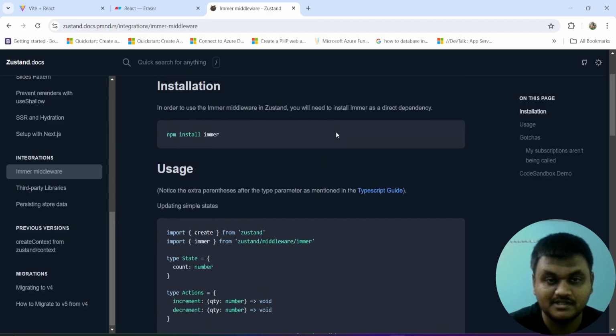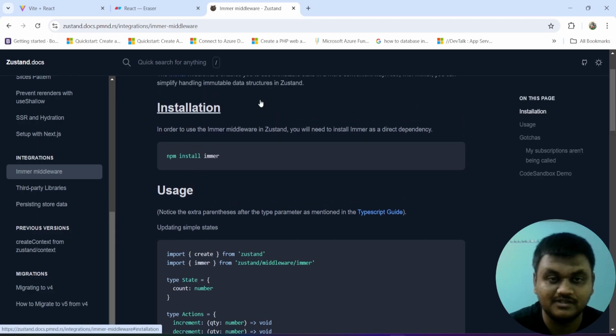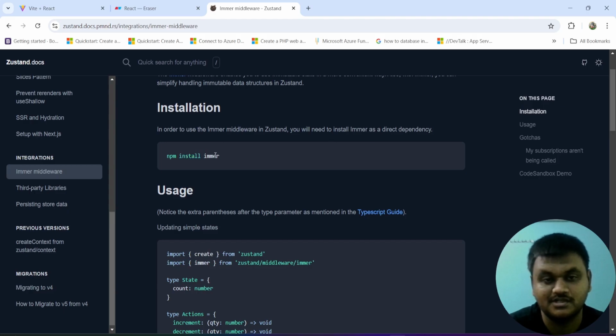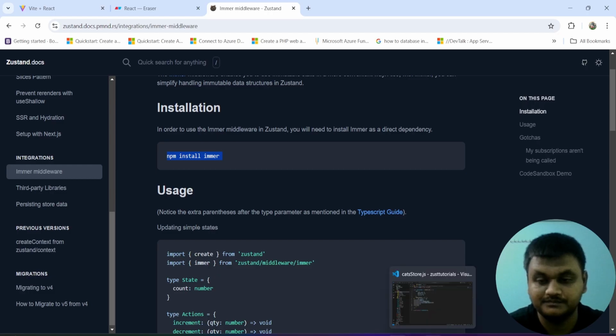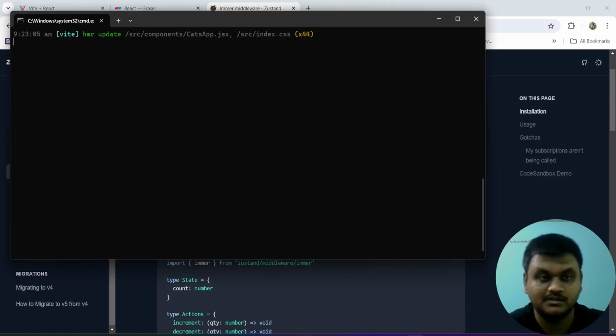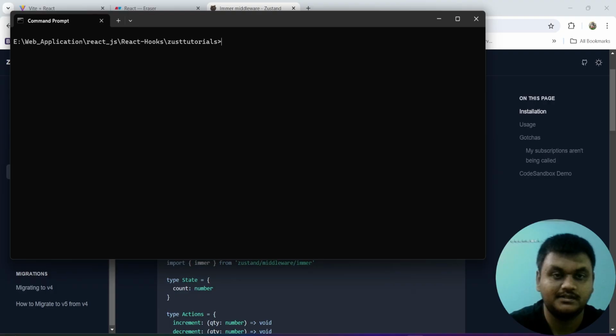If you see the usage, if you want to use the Immer middleware, we must install it: npm install immer. Copy this one, go to the terminal, terminate this one, paste here and install this.